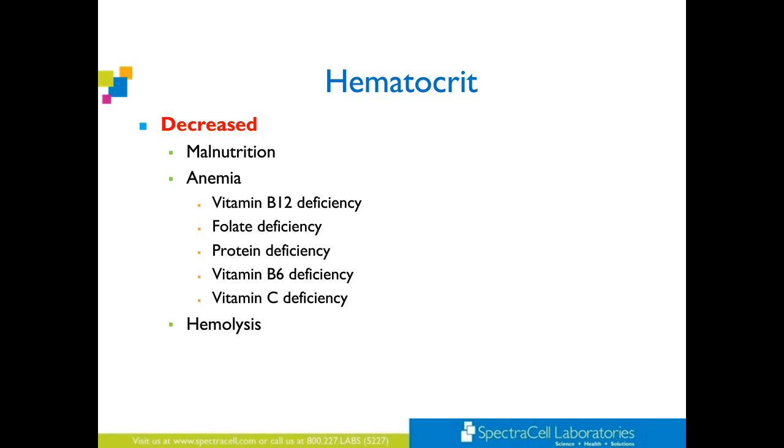And then, of course, hemolysis could also affect the hematocrit. Think of anything that decreases the integrity of the cell membrane. It could be elevation of free radicals. It could be deficiencies of things like essential fatty acids, vitamin E that we talked about, glutathione or cysteine levels that are abnormal, where the free radicals are overwhelming this cell membrane and damaging it, so the red blood cell hemolyzes more rapidly.